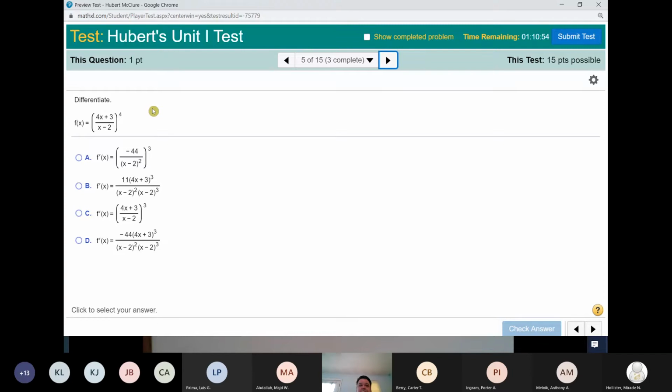Somebody tell me what property is in this chain rule. What other rule is in this chain rule? Is it quotient rule? Quotient rule. So you have the quotient rule inside the chain rule. So that means you're probably not going to do it. You're going to skip it because it has to do with doing a lot of work.